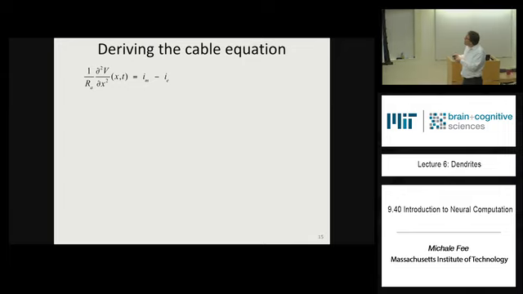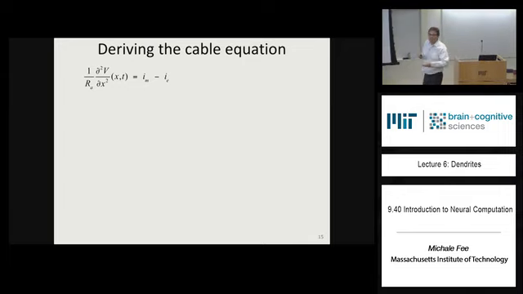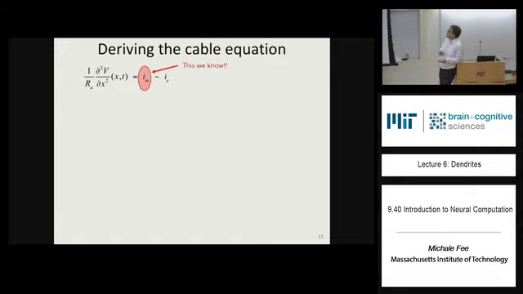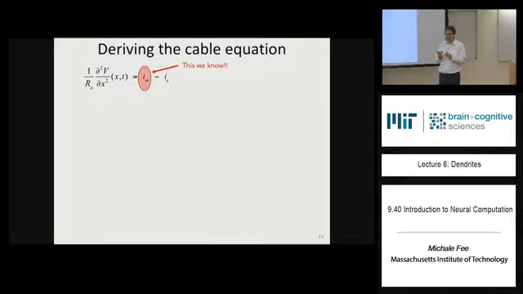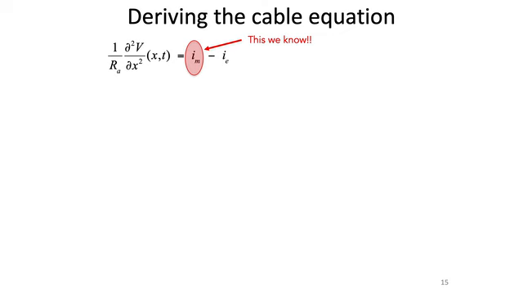Okay, now we're going to plug in the right equation for our membrane current. What is that? That we know. It's just a sum of two terms. Remember, this is going to be the same as our soma model. What was that? We had two terms. What were they? The current through the membrane in the Hodgkin-Huxley model is, what's that? Good. It's a capacitive current and a membrane ionic current.